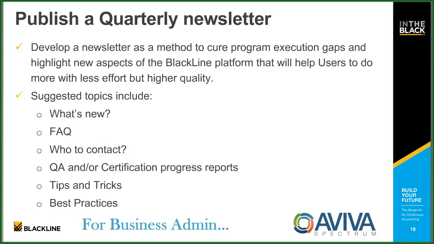It could be an email with 3 or 4 topics that would take maybe an hour to write. It could be more formal. I know my quarterly newsletter, I actually sent it out in HTML, and then I had a website with a BlackLine account reconciliation specific products where I had the tags to each one of my newsletters out there. So depending on your organization, depending on where everyone is at with their processes, just look to keep the lines of communication open from your program leadership to all the users. Sonia, anything to add on that?